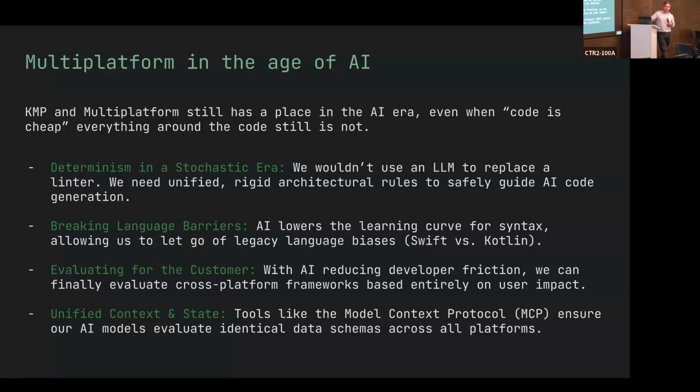That allows us to evaluate multi-platform differently. We can look at it from what are our actual business cases that we're trying to solve from using it. What are the impacts for our customers in both of those scenarios? And really just making that the right choice for those reasons, rather than what is our favorite language, which is kind of what it comes down to sometimes.